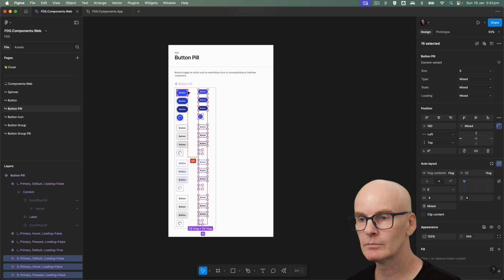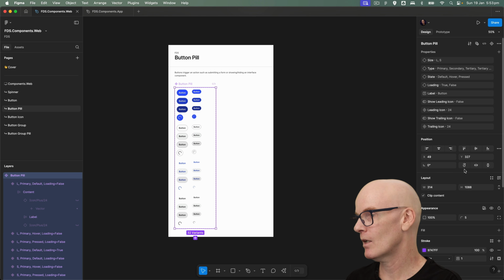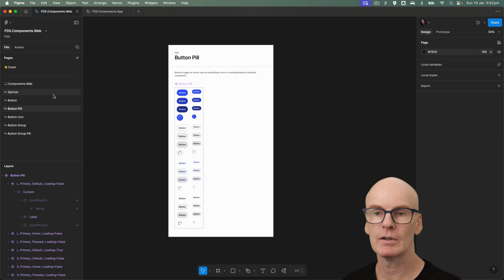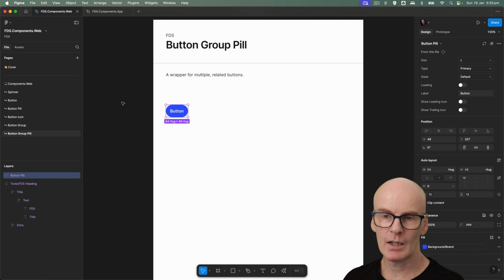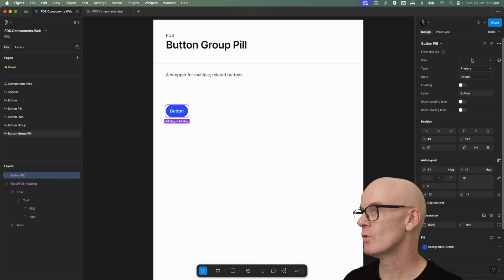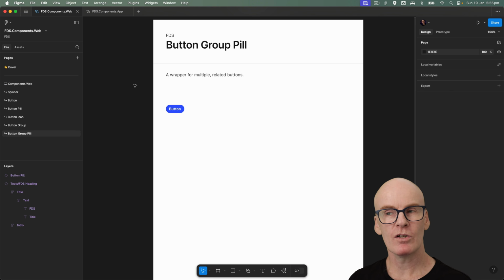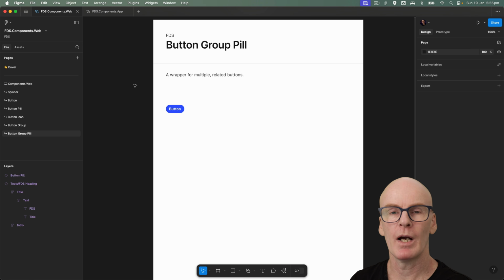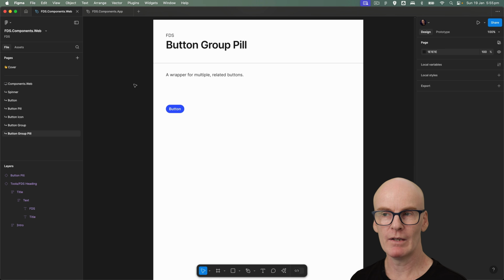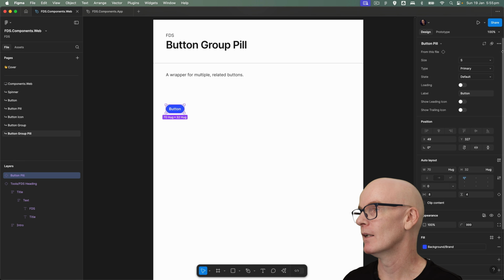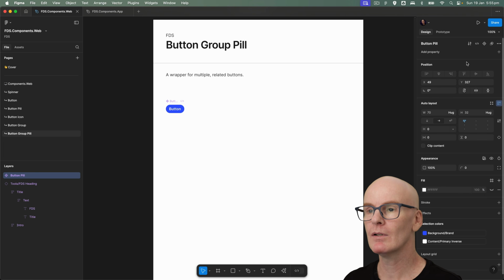Let's move this over and resize to fit. Okay. And with button pill selected, we're actually going to choose the small because filters are normally not the primary action on the page and they shouldn't be taking up more visual emphasis than the primary actions. So let's use the small here and then go over and create component.